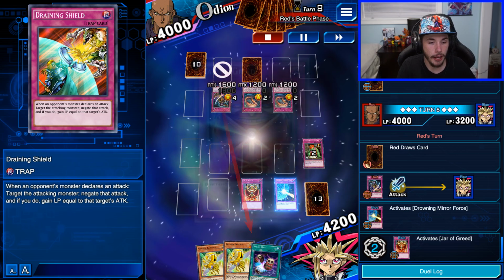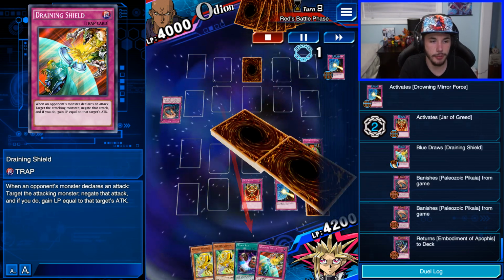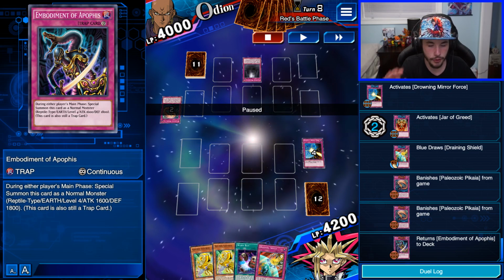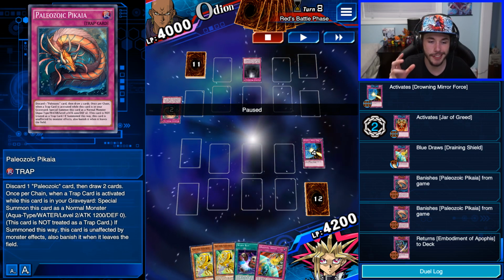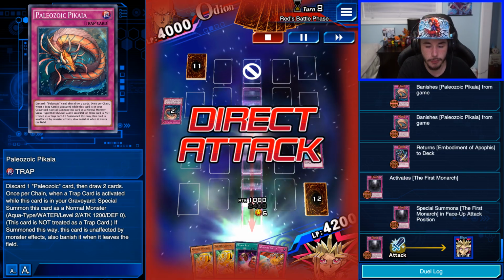So what I do is I chain right here, because I didn't want him to trigger any of his other payloads, even though he had none in the graveyard, but I was still kind of worried about that. And his 2 payloads got sent to the graveyard, but since this card doesn't get banished when it gets removed from the field, it went back to the deck. So that's good, but most of his payloads get banished when you play Drowning Mirror Force, and that's why Drowning Mirror Force is just not as good as what it used to be in some of the other farm videos that I've showcased on my channel.